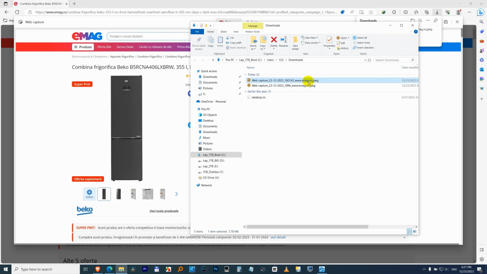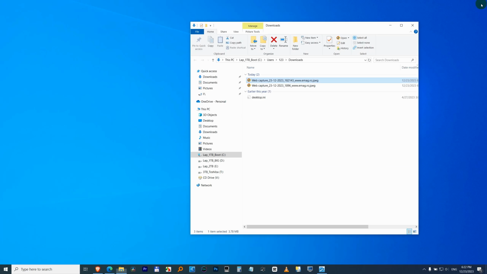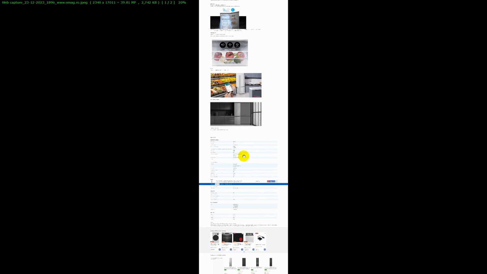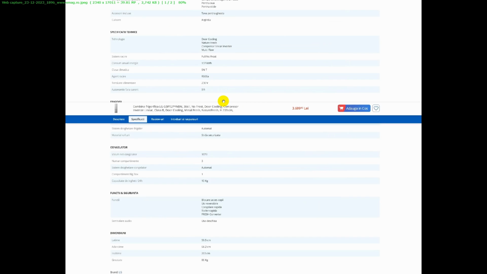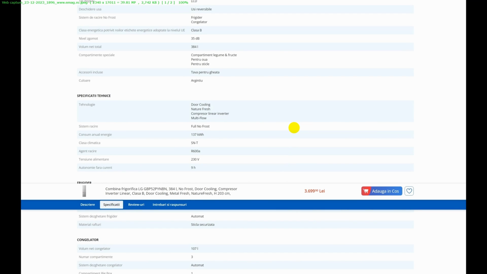Click on that one, and that's the page that we just saved, and the other one contains the blue line, which I will show immediately. So let's close that and the web browser itself. Now let's see that image where the page was not brought totally back to the top, and here we have that blue line. I just zoomed in with the plus sign, and that blue line is covering half of that fridge related specifications. So that's why we have to bring the page up to the top before saving it.